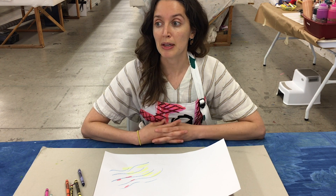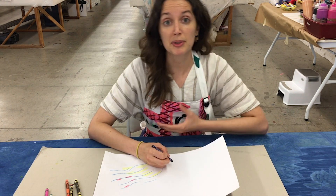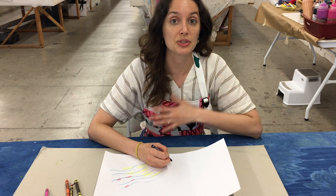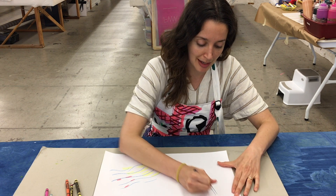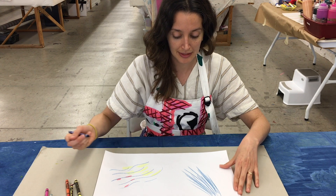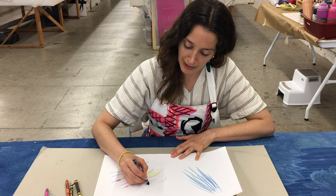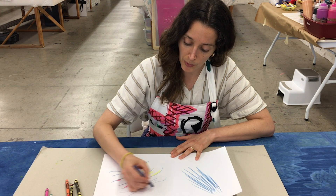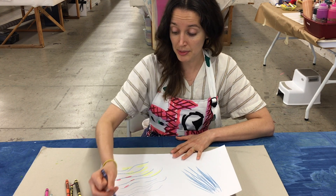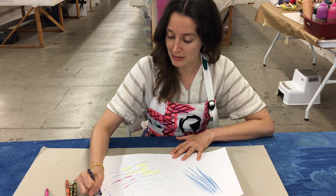Another thing I'd love to think about is the movement of the water. Maybe you were at the beach and the waves were really slowly lapping at the sand, or maybe you're watching a river that was flying really fast after it just rained. Think about something happening really fast — how can you draw that to make it look fast? You can see how I'm moving my crayon really, really fast. And for slow water, like at the beach, I'm moving my crayon slower, almost like the water. Even rain falling very slowly can look like it's happening in slow motion.